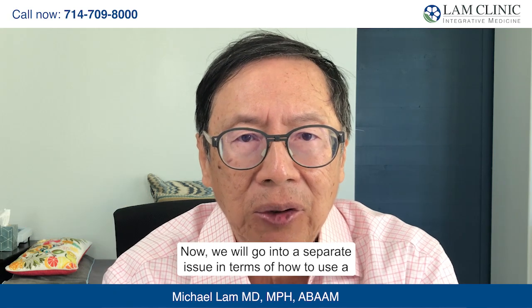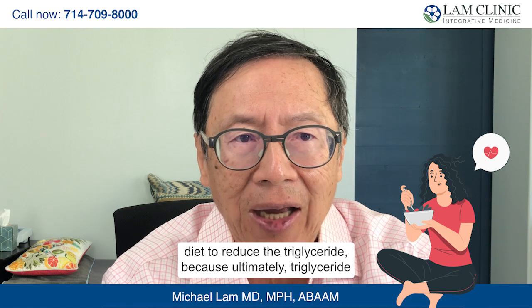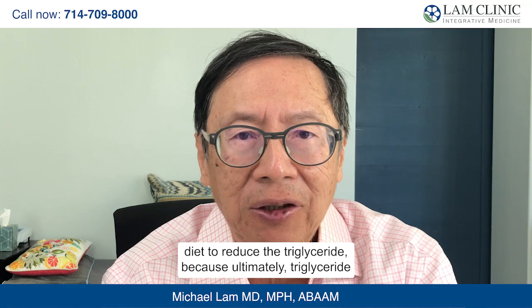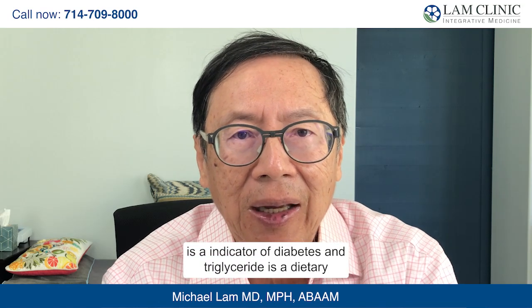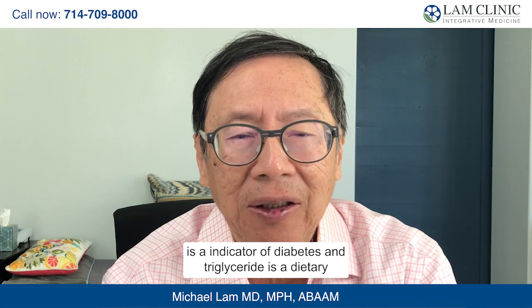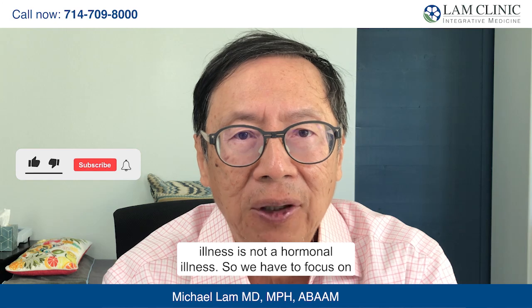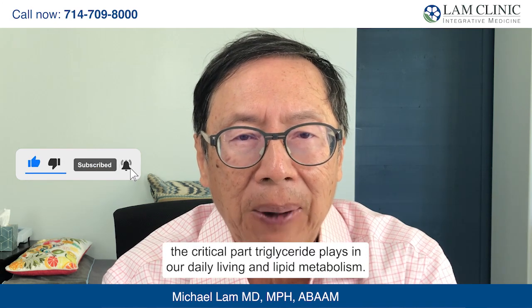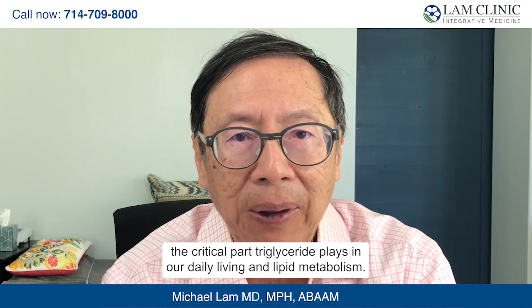Now, we will go into a separate issue in terms of how to use a diet to reduce the triglyceride, because ultimately, triglyceride is an indicator of diabetes, and triglyceride is a dietary illness, it's not a hormonal illness. So we have to focus on that. I hope this has been helpful in your understanding of the critical part that triglyceride plays in our daily living and lipid metabolism.